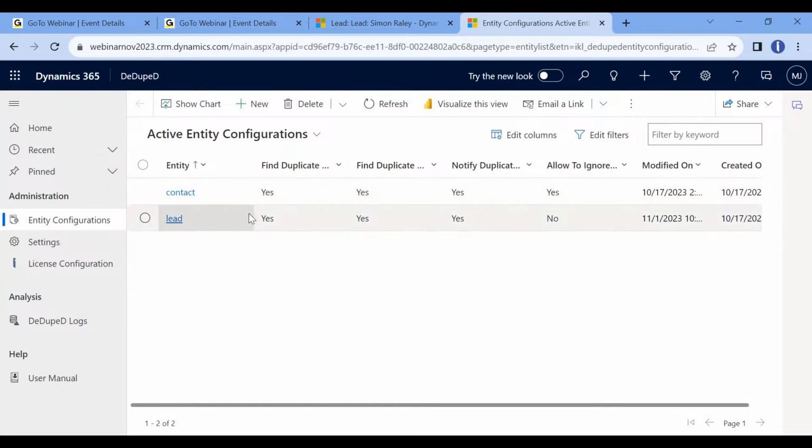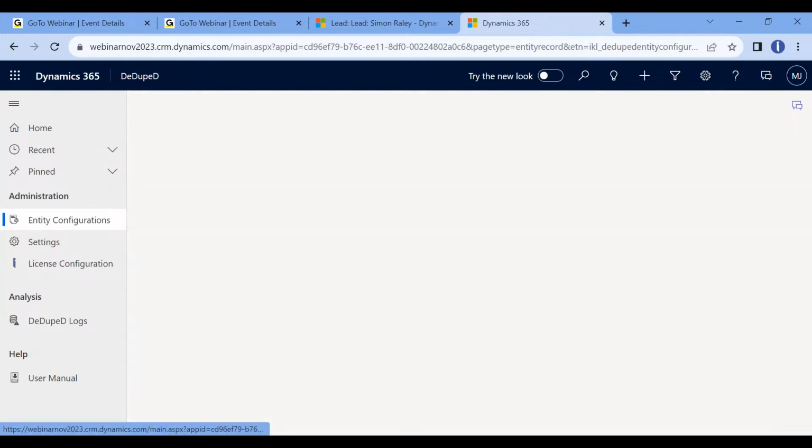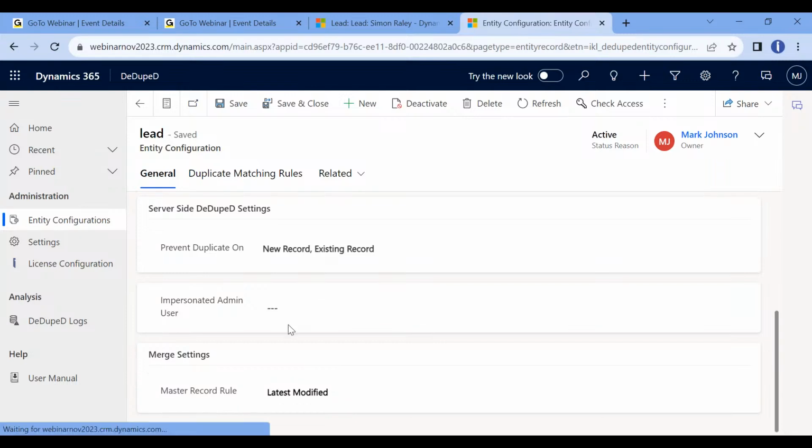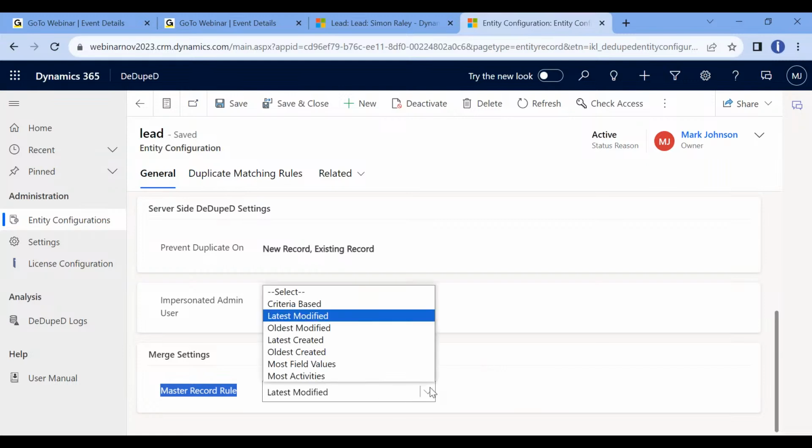The reason for those is because I have configured only for these two entities of mine. Similarly, if you want to add in more of your entities, could be a system entity or a custom entity, you can add them here itself. Now let me open this and take you even deeper into it. So now here, can you see the option of master rule? So which one to make the master of? I have mentioned that I'll take you through the configuration and will explain it to you.